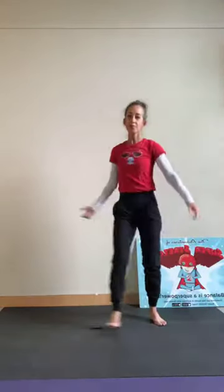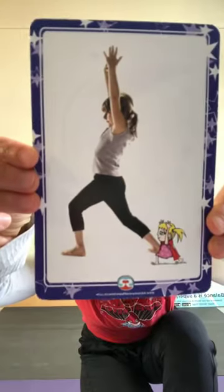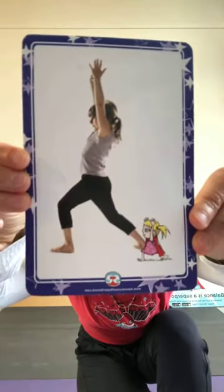Okay, are you ready for another fun thing to do on our yoga adventure? Let's become Chandra, the crescent moon. And just like these little kids right here, we're gonna keep our feet on the ground as we lunge into one knee and reach to the sky. We can reach to the stars. Even when things are tough or you just feel okay, we can still practice being our best self.